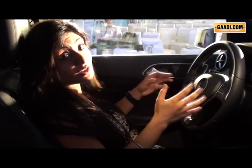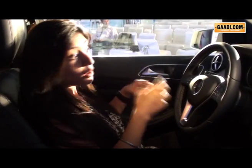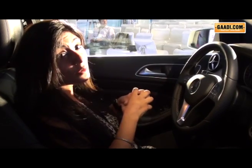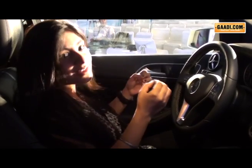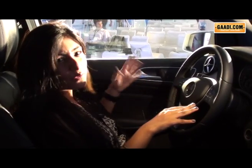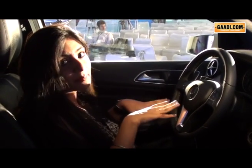Now this MPV costs 25 lakh rupees, which is quite a lot for an MPV. But remember I said the taxonomy is a sports tourer, so that's not bad for a completely new family member. I wouldn't mind it for a bit of off-roading and loads of trips with family.